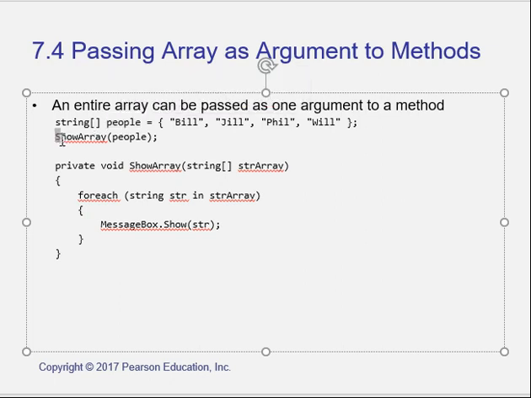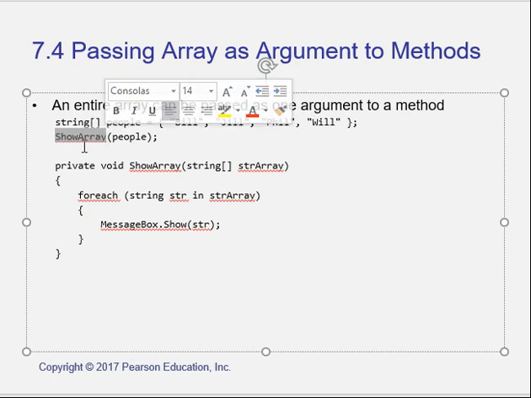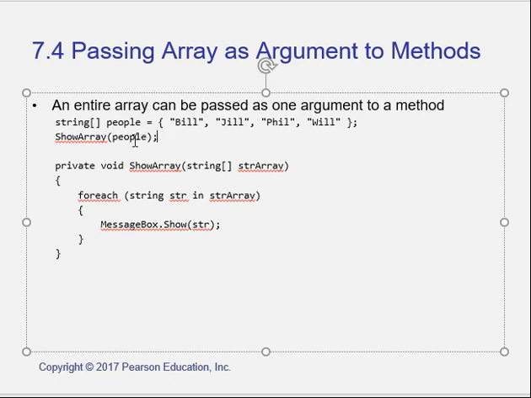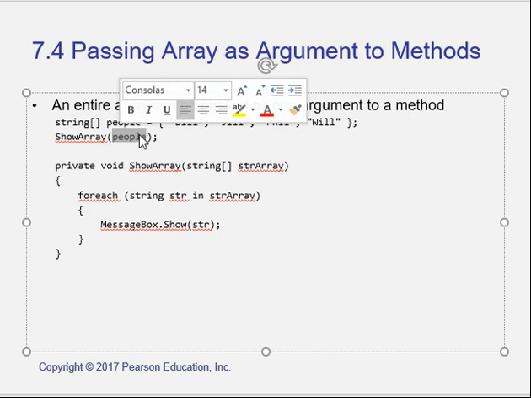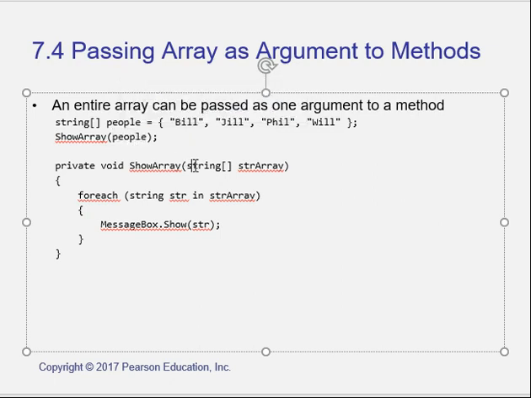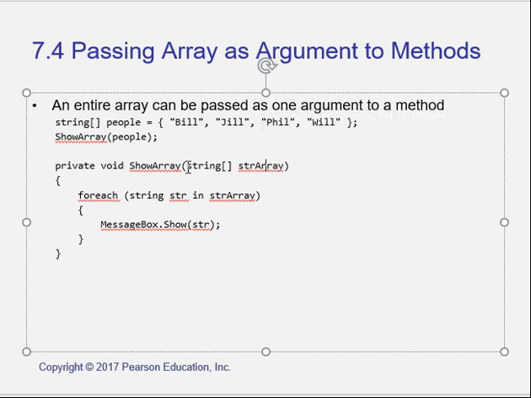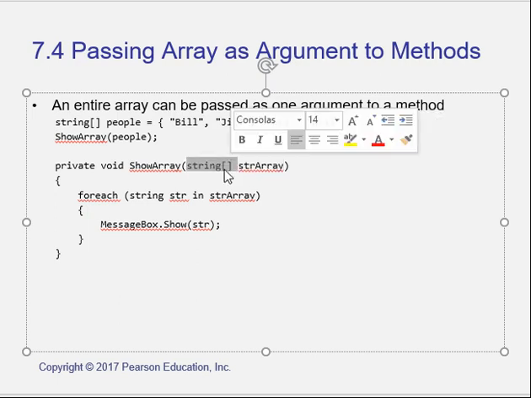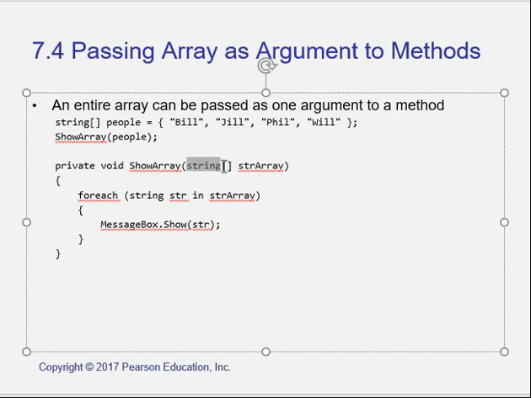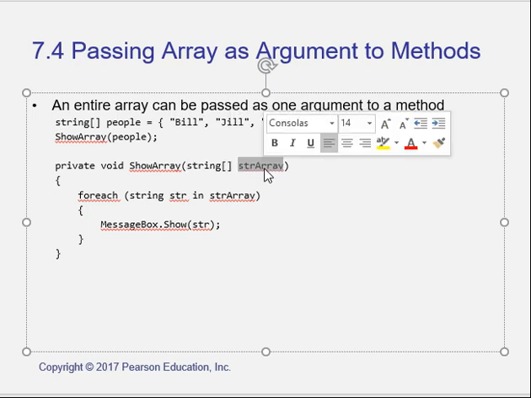Now we've got an array method that we've created called show the array for all the people. Now remember, the people contain all 4 of those people in there. So when we do that, people gets entered in as the argument, and that argument gets passed into the array. Now remember, when we're passing people into the parameter, I could have probably called that people, but I called it the string array here. I have to declare it as a certain type. Now it's an array, so it's a string array, so we have to declare it as that type. Don't forget that. And we pass all 4 of those people into here.